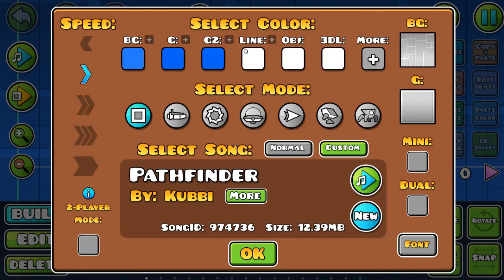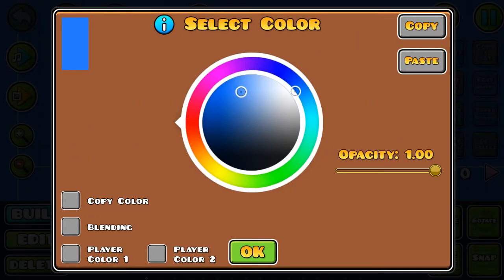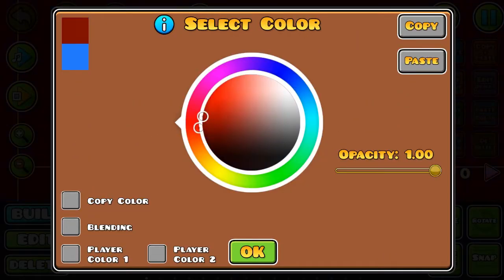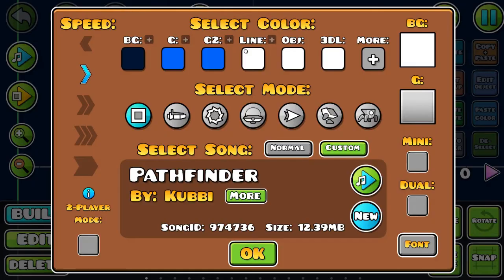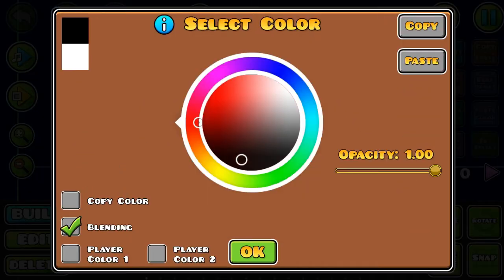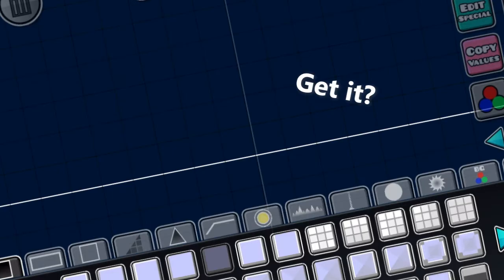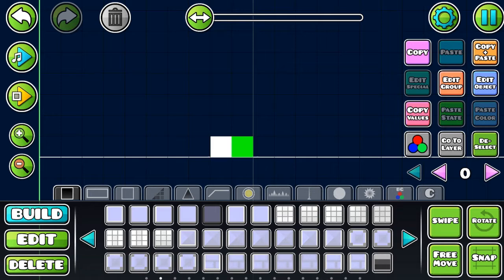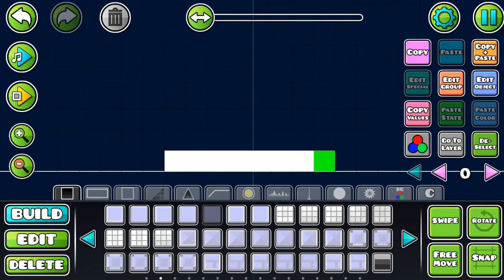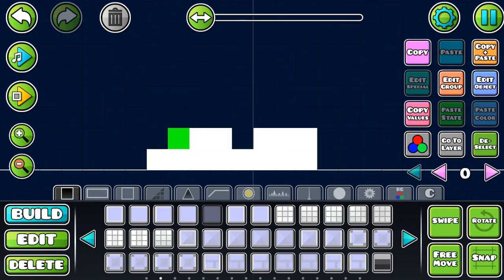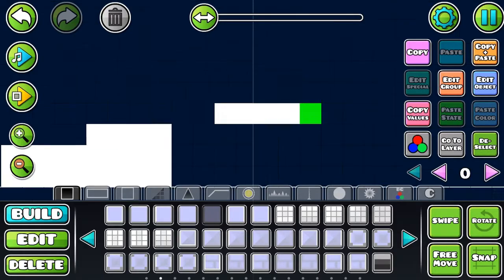Alright. Remember, blank background, then make it dark blue. Somewhere like this. Then ground to black and also the line. Alright, we're back on track. So, to do the decoration, you will just make a little layout of these objects. So I'm gonna make a layout now. Alright, something like this.